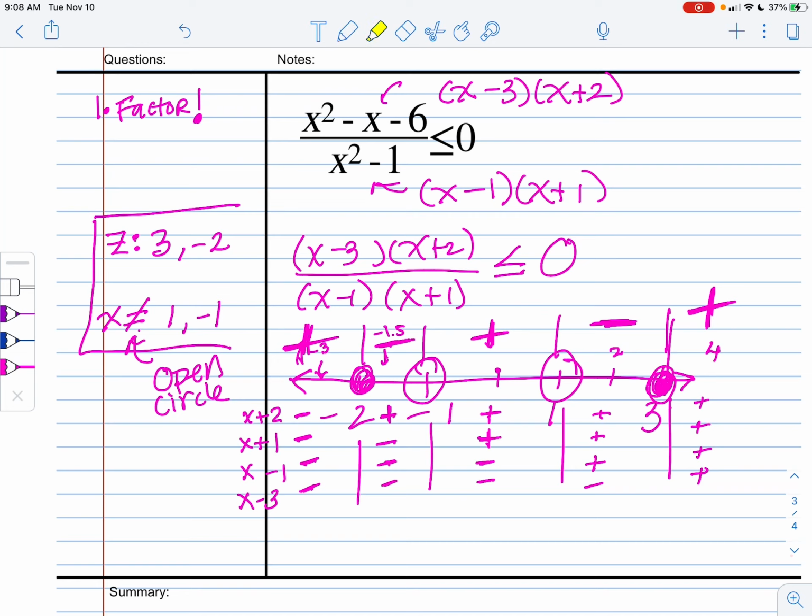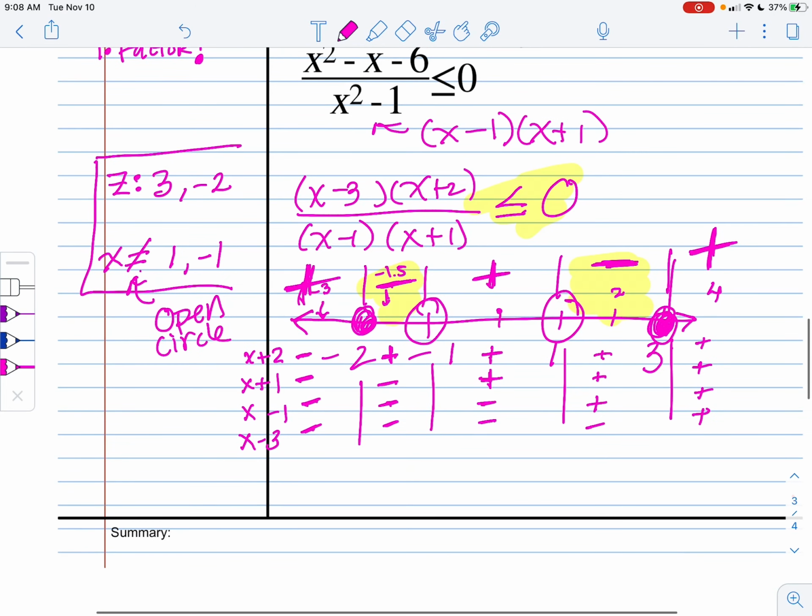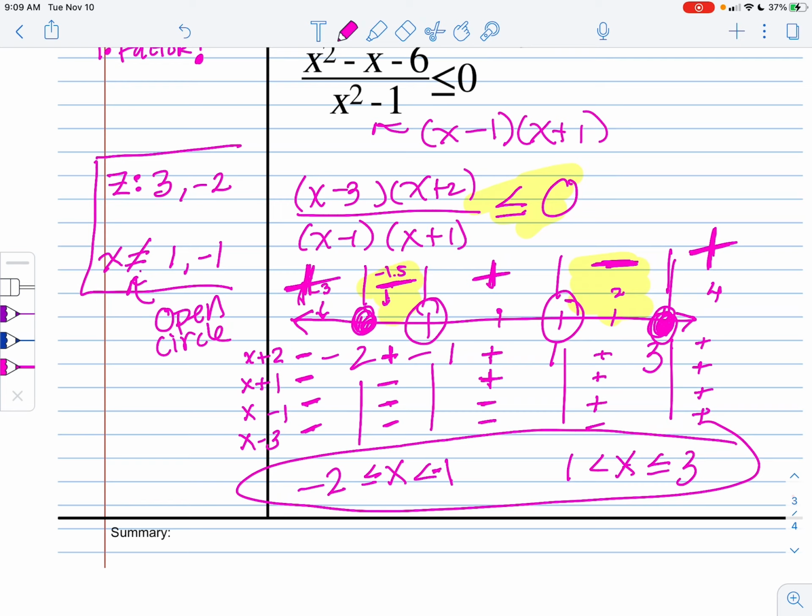Okay, this means that I want it to be negative, as long as I read my sign right, not like I did the first time. And then write my answer. So being very careful, and these are intervals. On this side, I can be less than or equal to -2, but less than -1. And then over here, again, +1, but 3. Okay? And these are my answers. And there is rational equations.